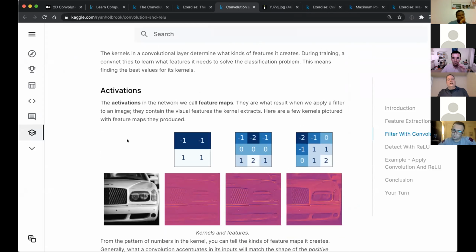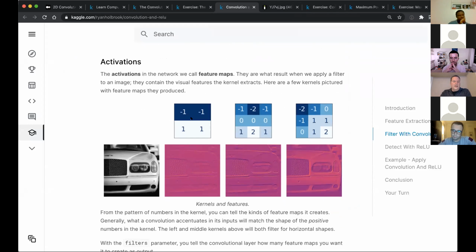So we mentioned these feature maps here. They're showing different types of kernels, where maybe it learned these weights were appropriate. This one, where you have the -1, the -1, the 1 and 1, is going to look for horizontal lines. So it's going to emphasize horizontal lines. This one is going to do something. Let's see. I always have to look through them. What's that?